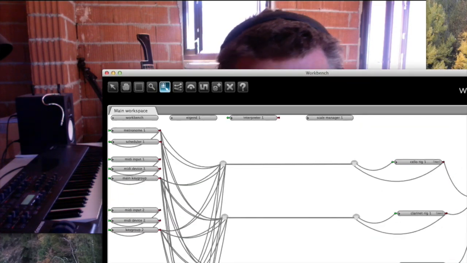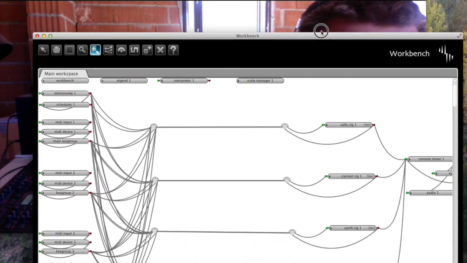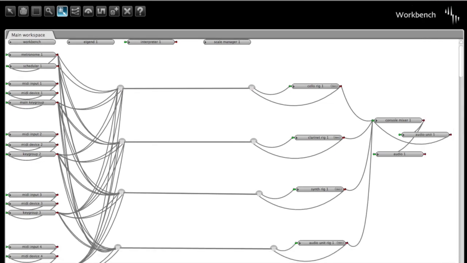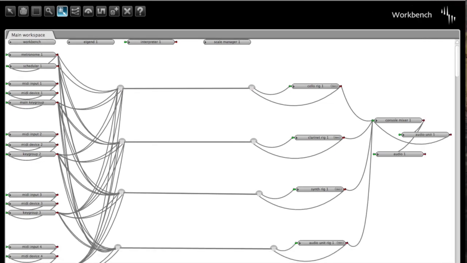So what I'll do first of all, before we go to the next stage and show you a different controller, I want to show you a little bit about how this works. So I will bring up Workbench again, and this time I can show you a little bit more complex setups. This is something I've already prepared. Now it might look like a little bit of a rat's nest, but actually it's fairly straightforward.